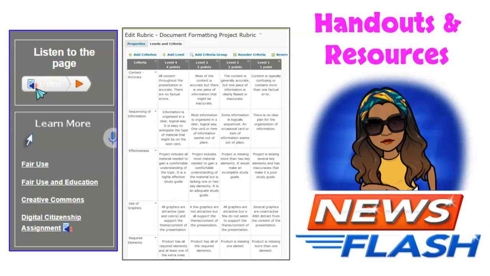So if you prefer to have the read aloud option on, then go ahead and hit play and it will read the content to you. Also, if you have any rubrics within the course, please make sure that you follow those rubrics to ensure that you are doing your very best to meet the requirements for each assignment.